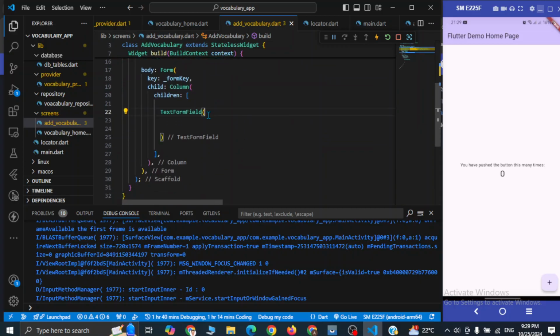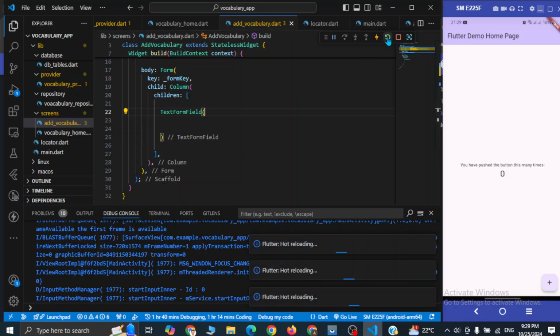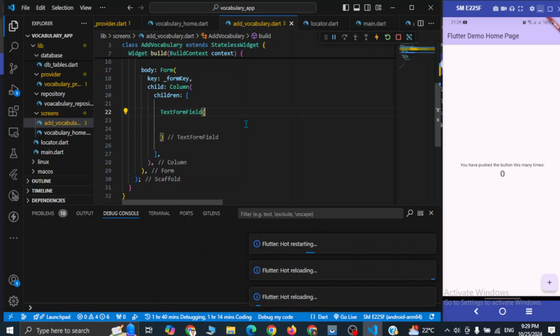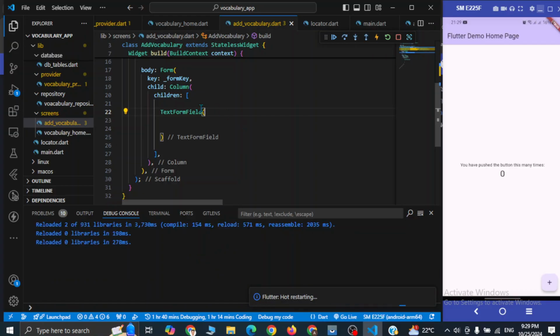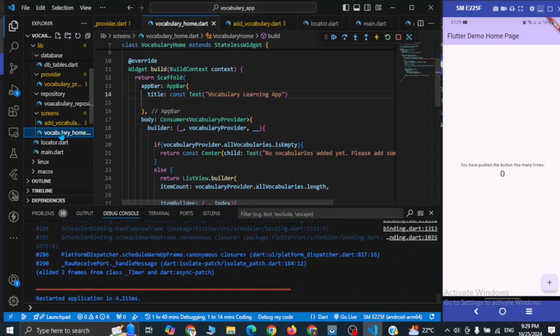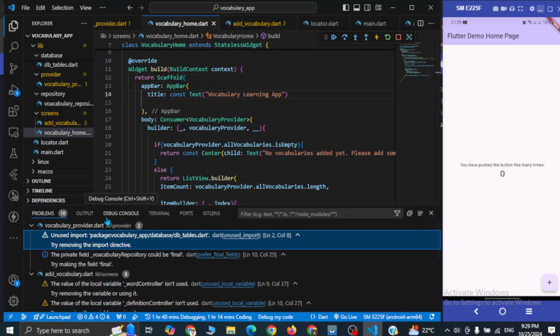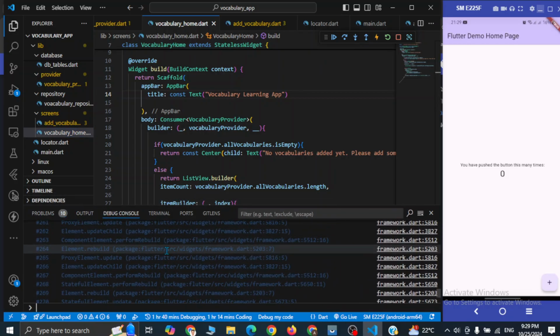Now, okay, let's save this first and let's see how our app looks. I'm sure that we are not going to see anything. Okay, let's go to the vocabulary form, and we already have errors. So let's check the debug console.